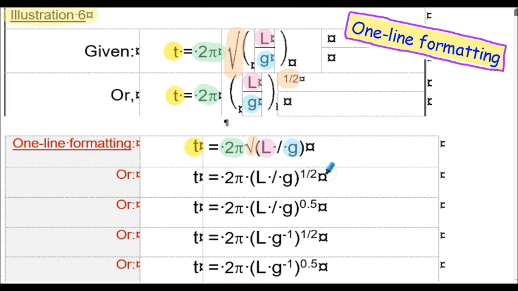Next line, I've replaced the square root with the power of a half, or of course that could be replaced with 0.5 decimal. On the next line, I've raised G to the power of negative 1 inside the bracket, so instead of having L divided by G inside the bracket, I've now got L multiplied by G to negative 1. That's raised to the power of a half, or of course we could raise that to the power of 0.5. So again, slight variations in the way we could express the original two-line given formula in terms of a single line.